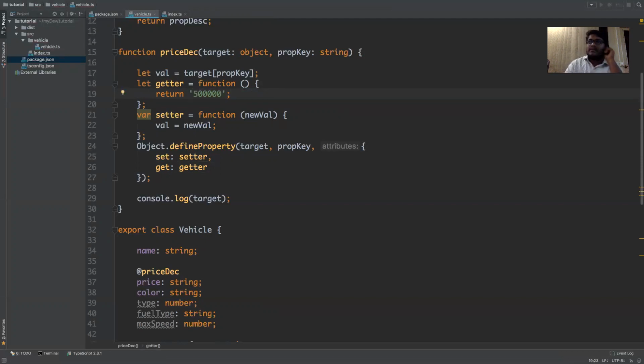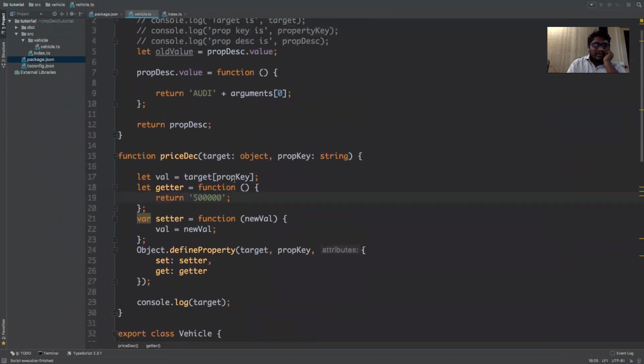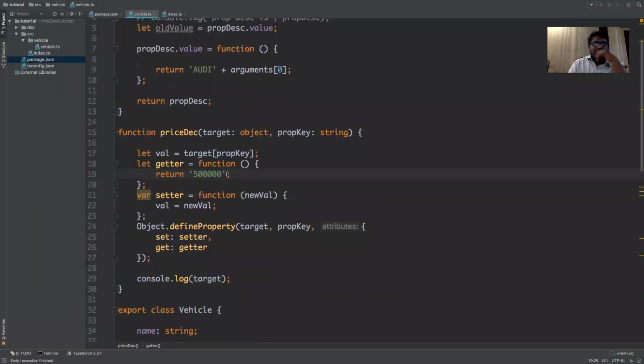Yeah. This is what you're saying. You have to change the value. The value equal to 5x. What we are going to do here is the goal. See, these are getters and setters. When we set the value at the time of object initiation, that value gets instantiated. I mean, that gets assigned to val, which is 4 lakhs. So at the time of getting, we have to modify its value, right?